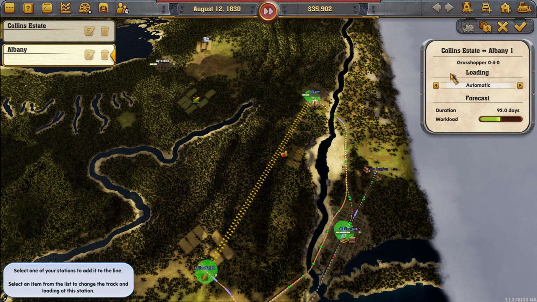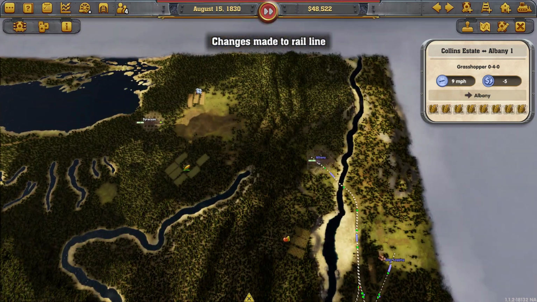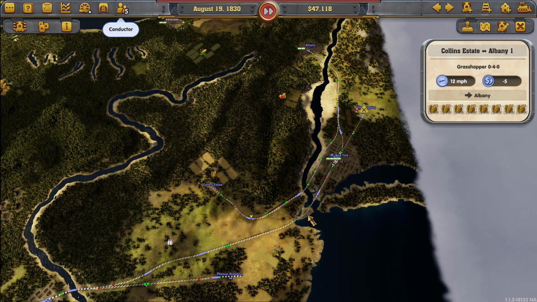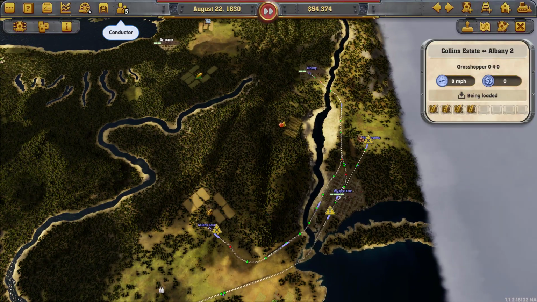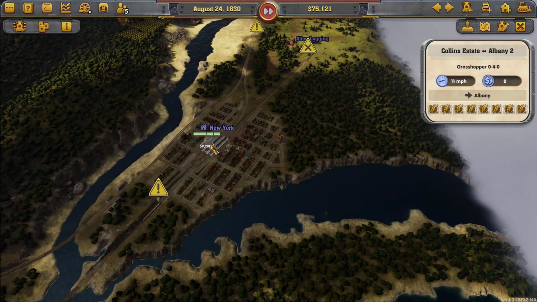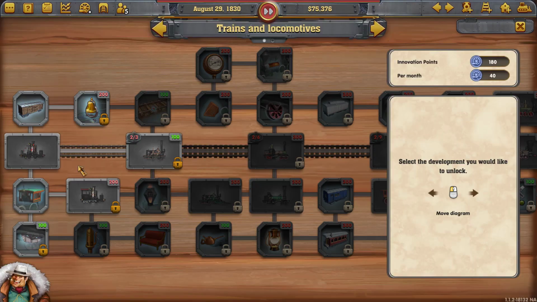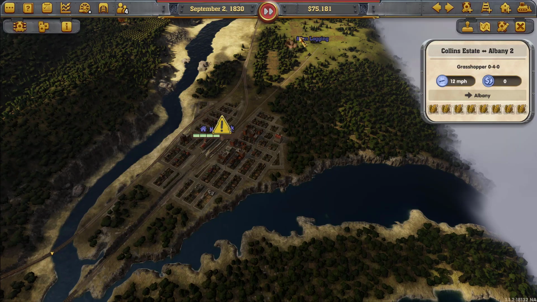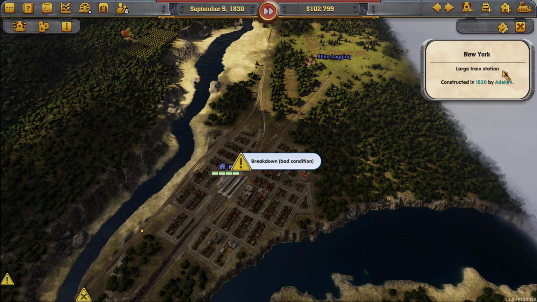And here we go. Now we've got some wheat going to Albany. That will feed the beer industry in Albany and allow the beer industry to ship its output down to New York. So hooray for us. So now we've established beer, we've established meat, and we've got logs coming in. And really, wheat and corn would be the only other ones. New York does get some wheat overland because it's pretty close to that wheat farm up there. So that's a good thing for now.